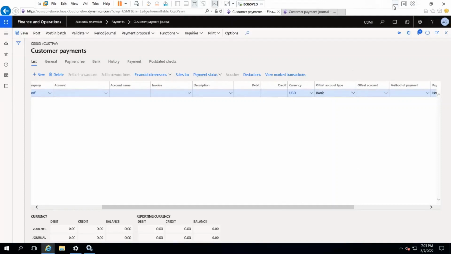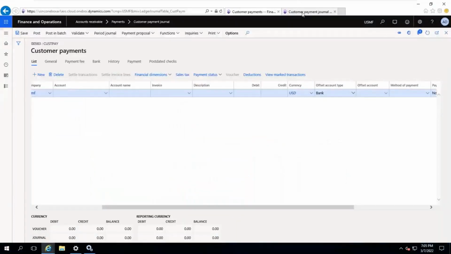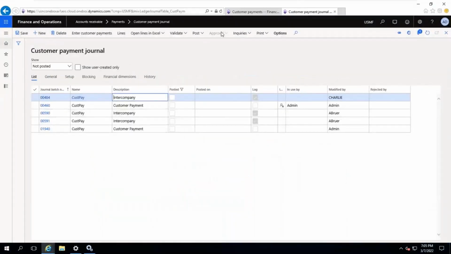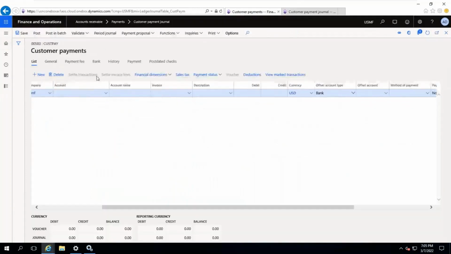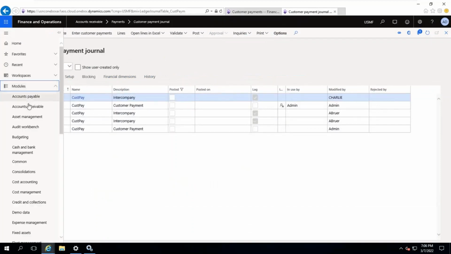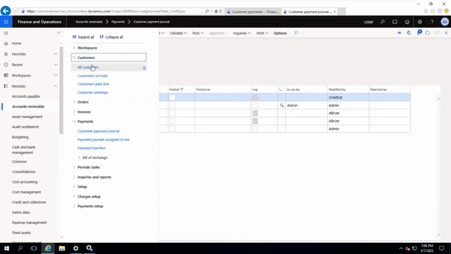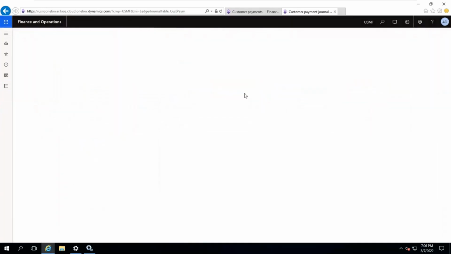Yeah. And another question is, when you put the customer payment, that is not linked with any free text invoice or sales order invoice now. So does that assignment need to happen later? So yes, you have two options. While doing this, you can select settle transactions. Otherwise, you can do it later also. So in accounts receivable, there are multiple options. You can select customers.